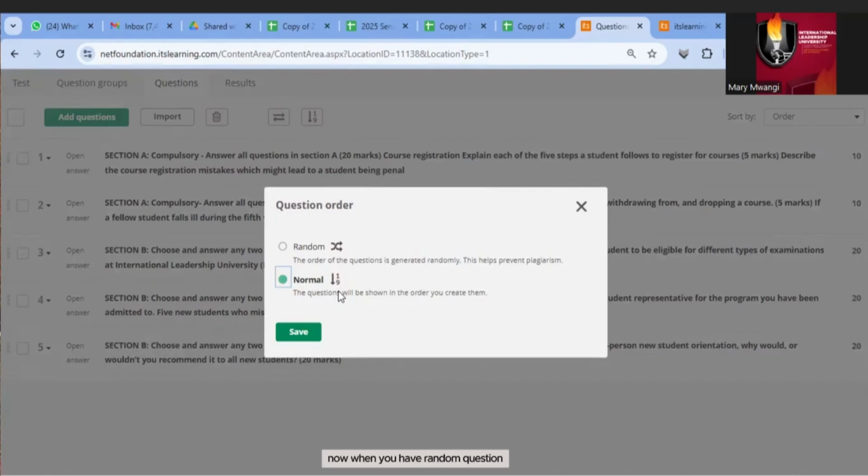Now, when you have random order, you eliminate that kind of assistance. And for my exam here, I would also choose a random order. I would not go with the normal. So decide what level of security you want for your exam, and then select the order that you feel will best serve to increase the integrity of that exam. So I'll pick random order and save.